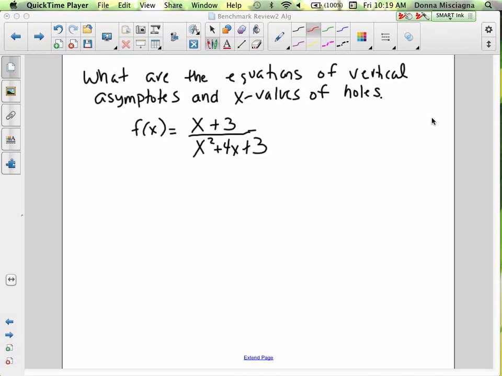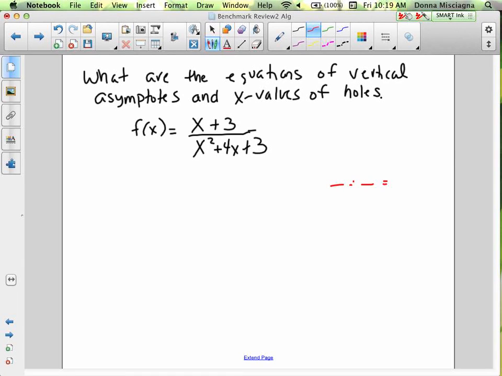All right, so anytime you have something quadratic in your rational function, whether you're solving or graphing, go ahead and factor it if possible. 1 times 3 is 3. We need two numbers that multiply to give us 3, but add to give us the b term of 4. Well, that would be 3 and 1. 3 doesn't have any other factors. Right? So that would be x squared plus 3x plus x plus 3.